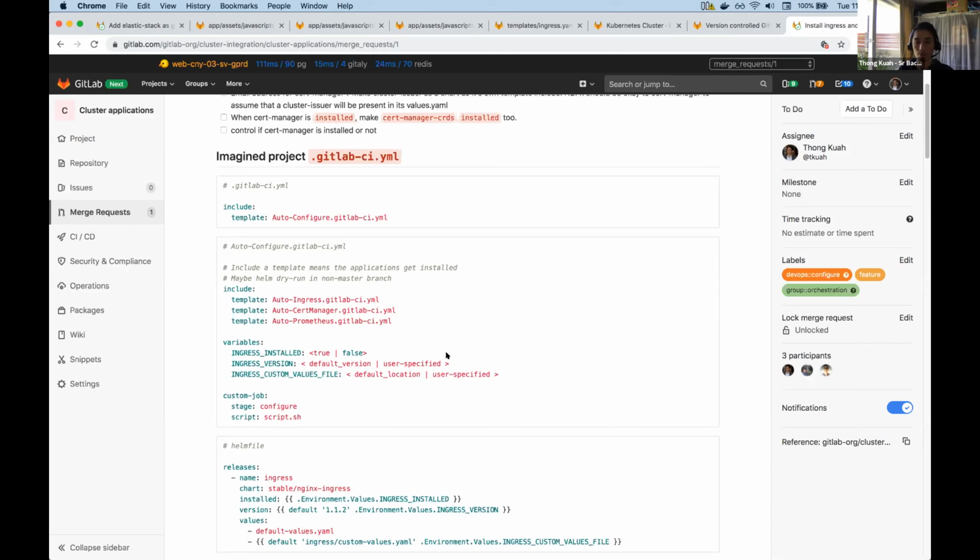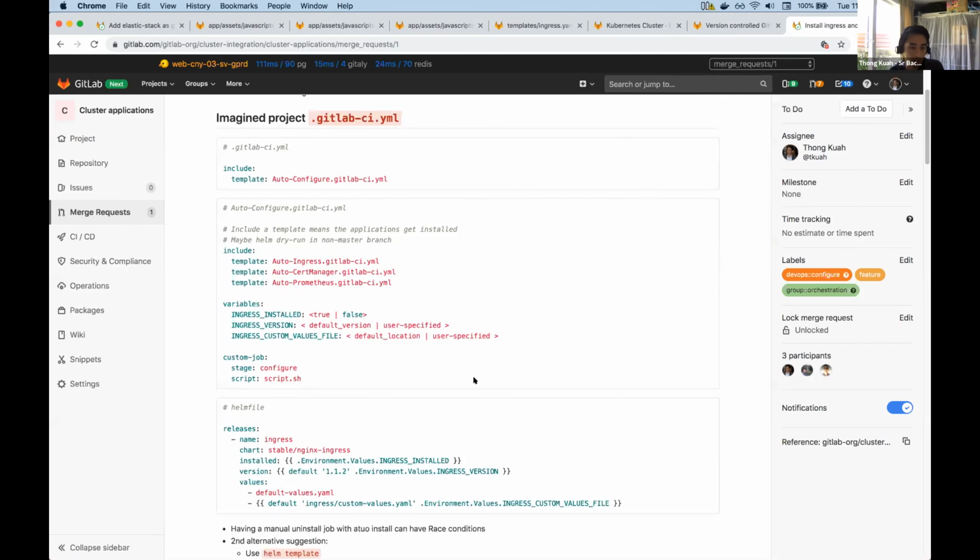But with cluster management projects, you can specify one of those projects under the group to have cluster admin privileges, so that you can use GitLab CI for that project to install cluster-wide things like Knative or Cert Manager or anything. So anything that requires cluster admin, and that includes GitLab managed apps.